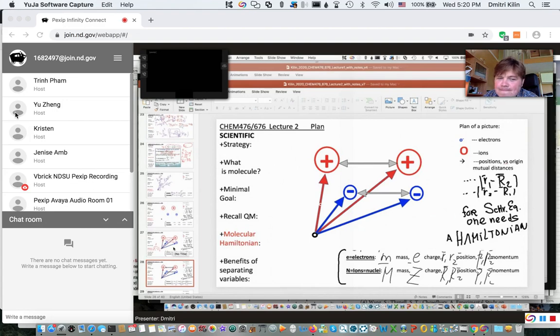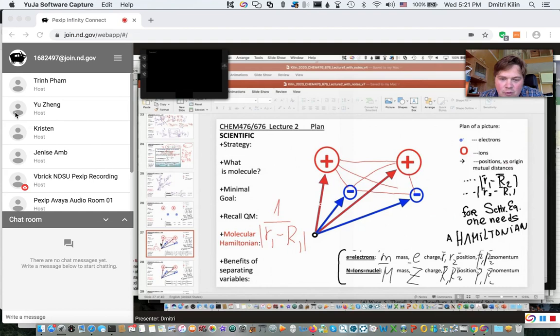Kristen? Yes. Can you remind, just in a couple of words, what is Coulomb law? Isn't it the product of charges, divided by the distance between them? So if one measures distance between ions and places it into the denominator, it will show how strongly they are attracted or repelled. So since 1 over x is big when argument is small, the particles interact stronger when they're close to each other, right?